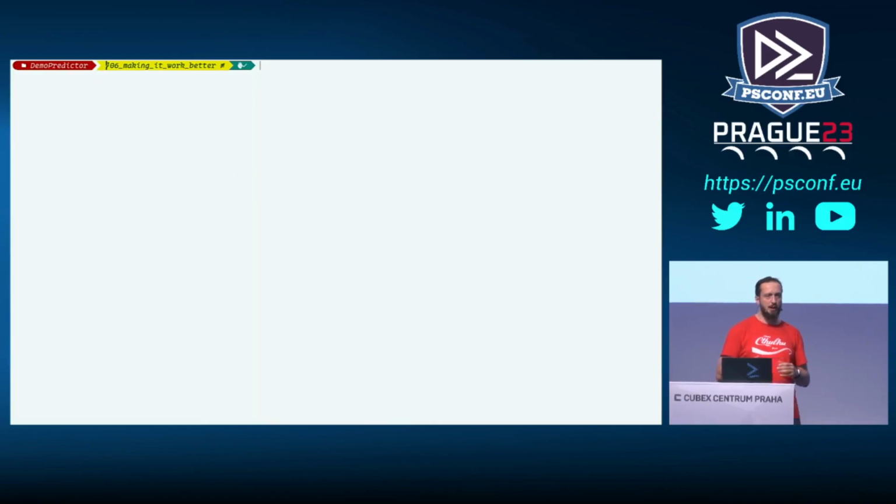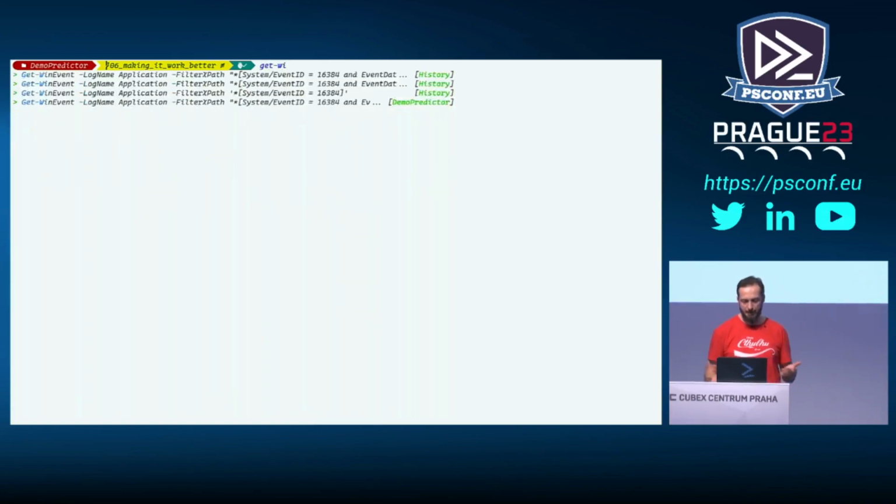Another example, I'm not sure how many of you know exactly how to use XPath to get information from the WinEvent command. Yes, a lot of you guys. Well, that's my expected result, right? Most of the people don't know how to use it, and therefore they are not using it at all. They prefer to show event log and just filter there, and they are happy with this. But what if there was a way to show everybody how you can actually take advantage of these filters? So Get-WinEvent, and there you go.